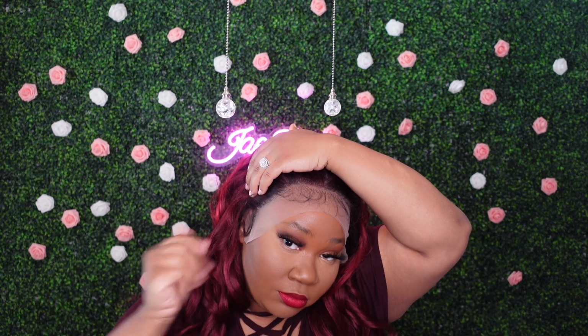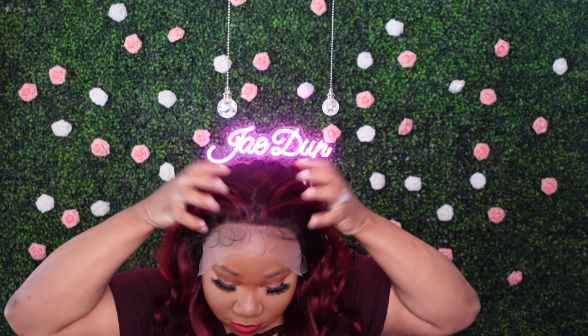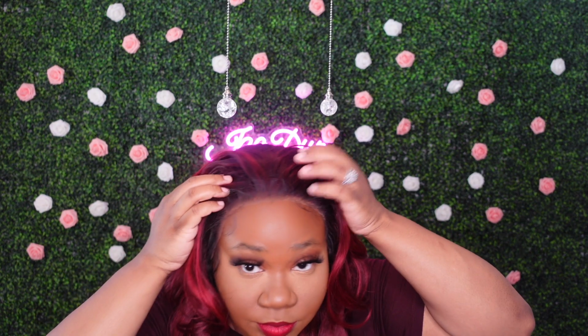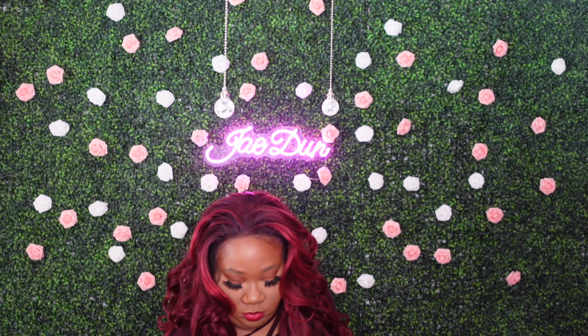So I'm going to go ahead and put her on. I'm going to style her, and then I'll be back with my final thoughts. So here is the hairline on her. It looks pretty good, but you can pluck some more. Those are baby hairs, and it's fitting ear to ear. I tinted the lace. So here's the hairline after I tinted it, and it still is pretty light, so I'll probably add powder.